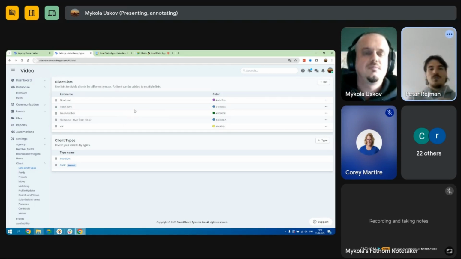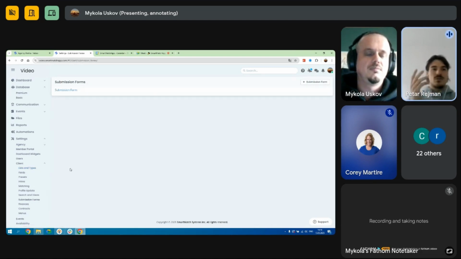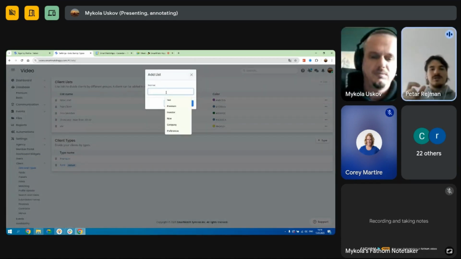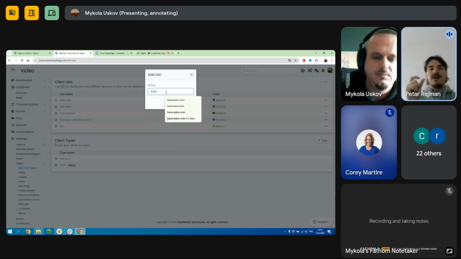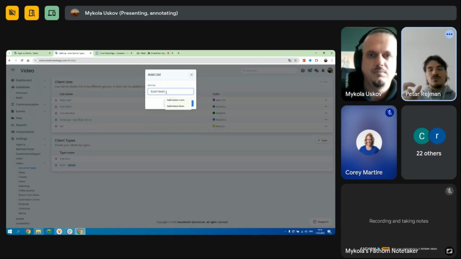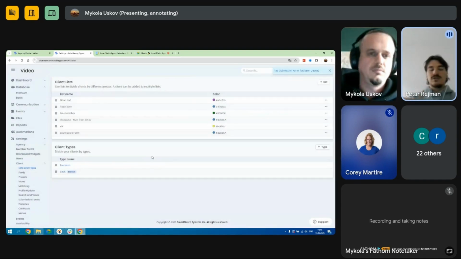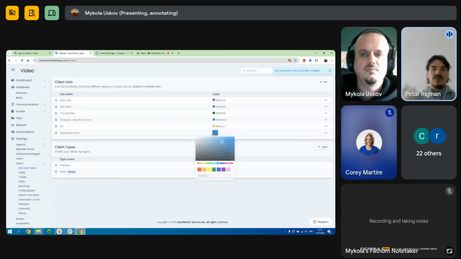So if you have more submission forms, 2 websites maybe, or maybe just one submission form, and then you have a Zapier connection of some sort, you can create 2 or 3 different lists, and one list will be a submission form, second list would be, let's say, a Zapier connection, and then automatically assign this list to all members who came in through the submission form. So you can use lists to have an idea where your clients are coming from.